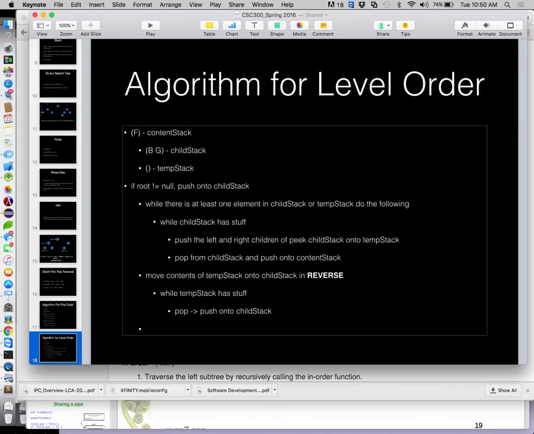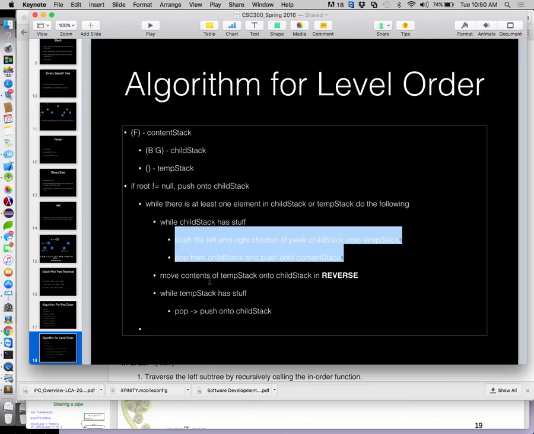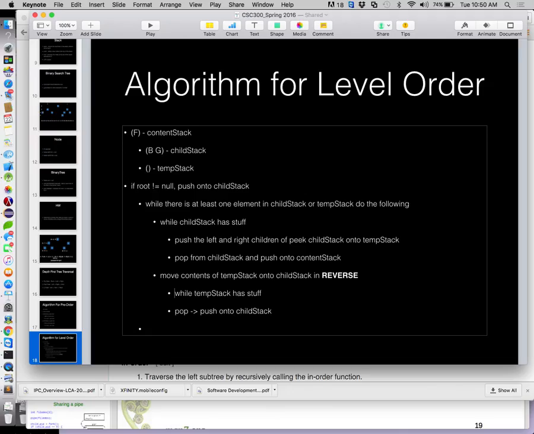We're effectively clearing child stack, and that's really what this says. Clear child stack, and that's going to require us to do this.